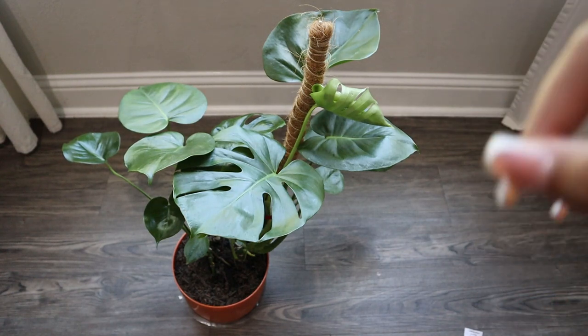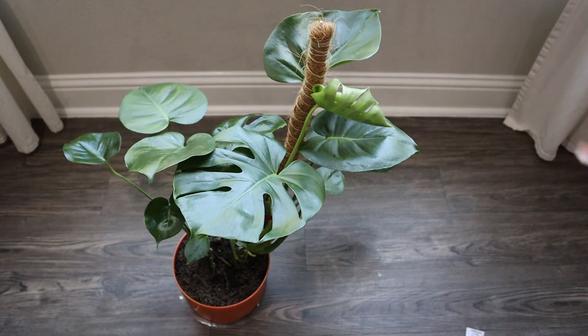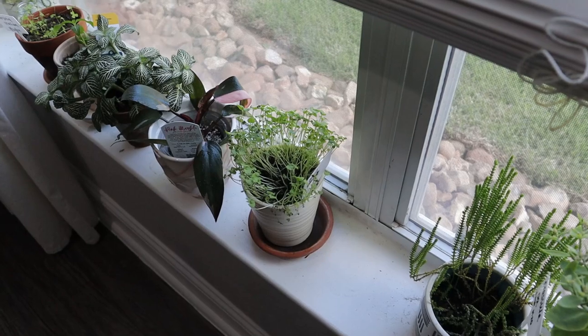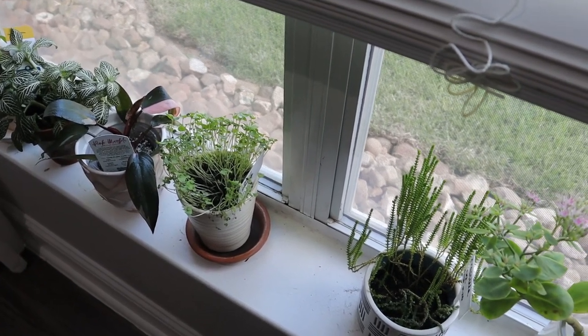And it's also growing two new leaves. When I got her, she wasn't growing two new leaves, so I feel like it's a proud plant mom moment. This is basil. And can you guess it? I put hella seeds in there and it's out of control. It's out of control. I am embarrassed.